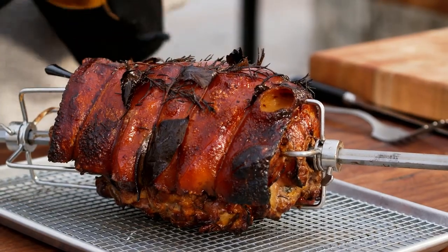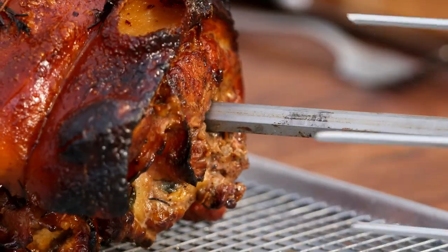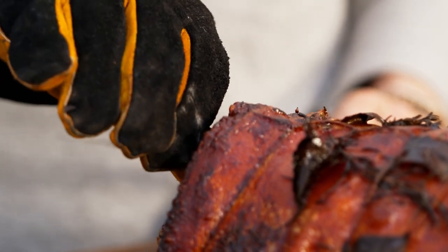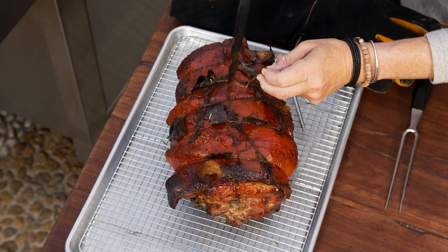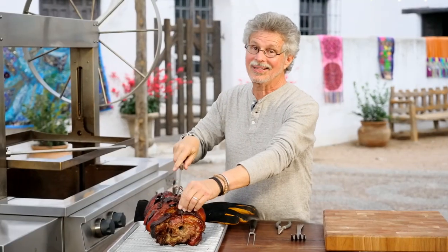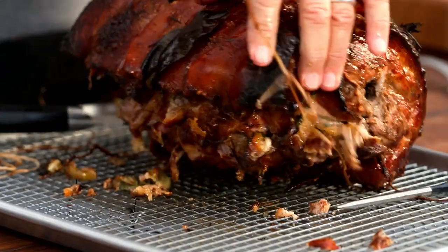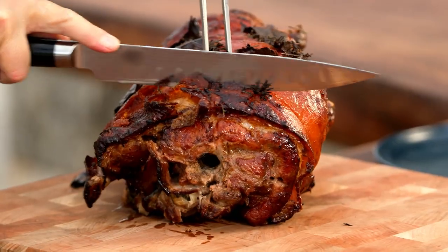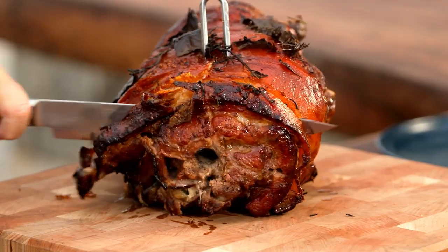Looks pretty cool. Loosen the prongs and don't forget to remove your wireless thermometer. While the pork is resting, cut the trussing strings — listen to how crackling crisp that skin is. Untruss your pork, transfer the Spiesbraten to a cutting board, make one cut, and once you get through that crisp skin the knife glides through the meat as though through butter.